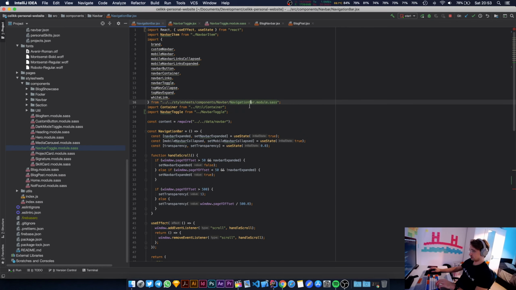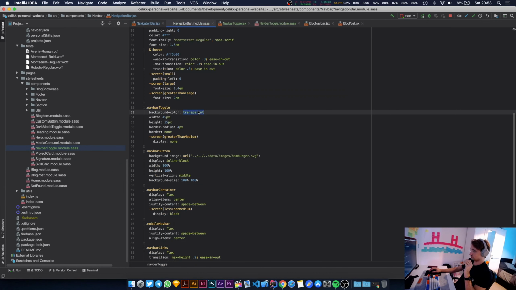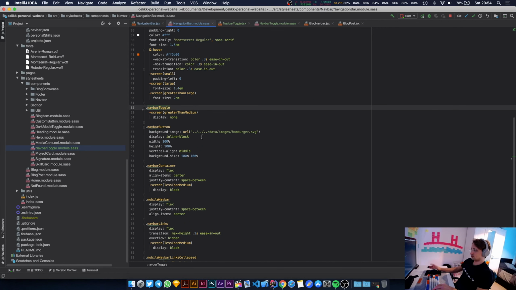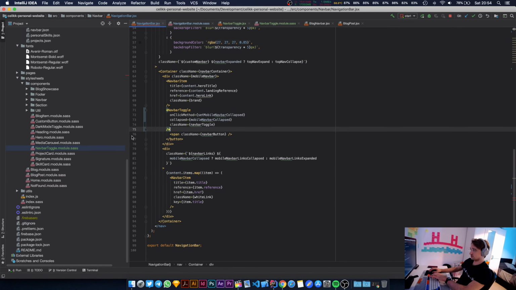Let's just remember. Actually, there's a better way to go in that class, so we can select it and double tap Shift. So it specifies the background width and height, border radius. We don't need to specify that anymore. And we have the display none property. Okay, I think we can get rid of all of these actually. We're going to do them in the other one, in the other component. Okay, I think we can remove this from here now, and also these things.